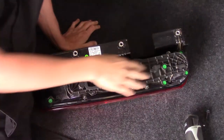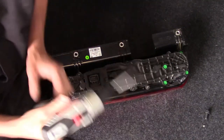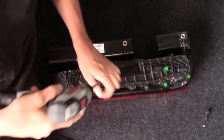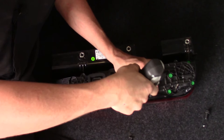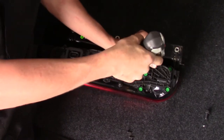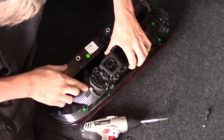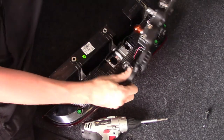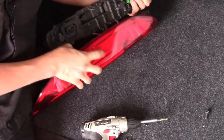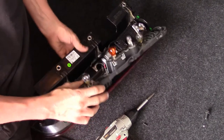In order to gain access to the bulbs, we're going to have to take the back plastic cover off — that's the piece that has the connector on it. There are a total of six Phillips screws. Once you get the Phillips screws out, it still kind of latches on; there are multiple ways it's held in place. There's a little catch right here — start pulling it up. Now there's another wire that goes down in here that runs to the side for the reflector. In order to get to the bulbs, here we go.